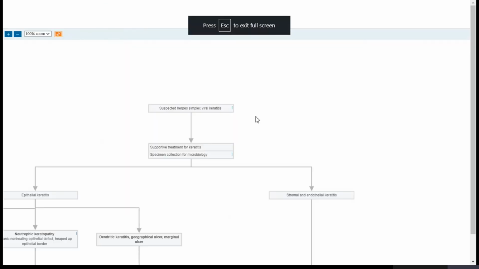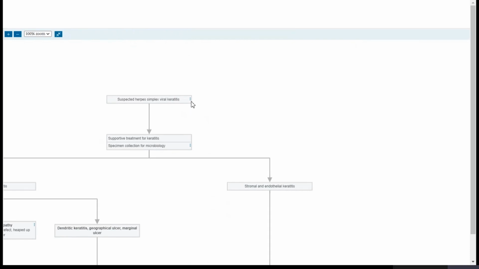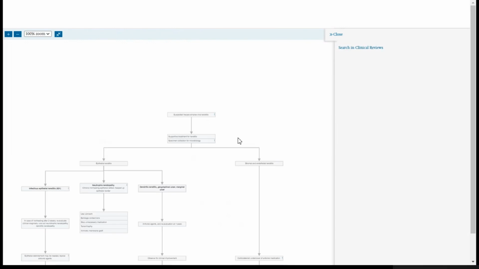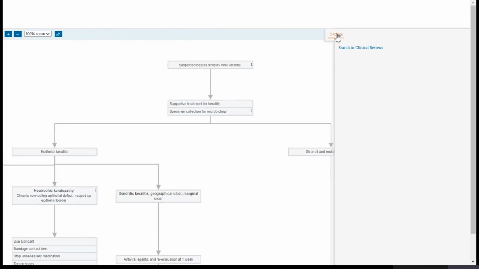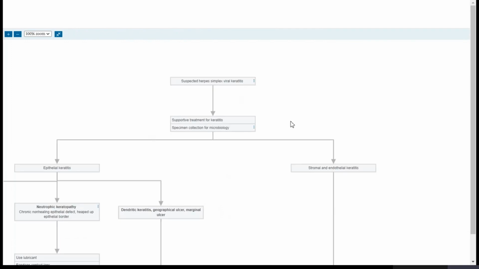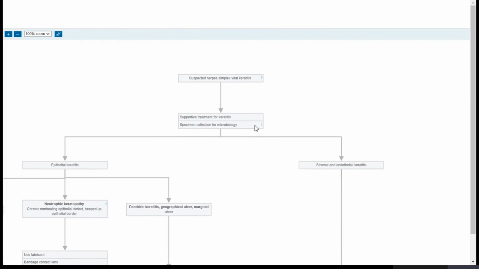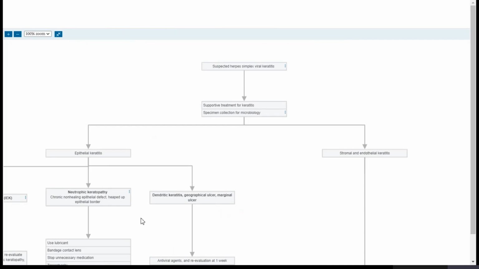So it takes you to a case of suspected herpes simplex. The ultra short content allows you to see extra content available for the node, and if there is an interlinking with another product, the same can be searched in clinical reviews. We can come back to this later. Then through an option of zooming in and zooming out, you can see how to proceed with a certain case. And ultra short content allows you to then go into more details of a certain option.